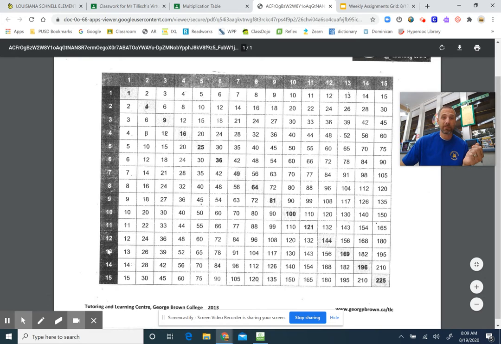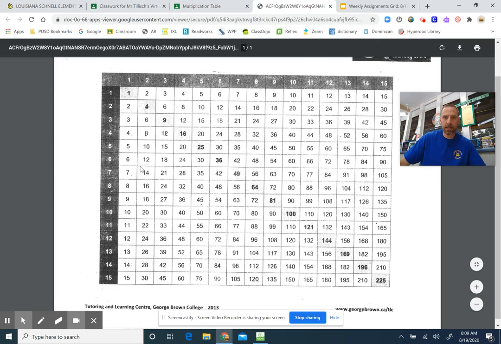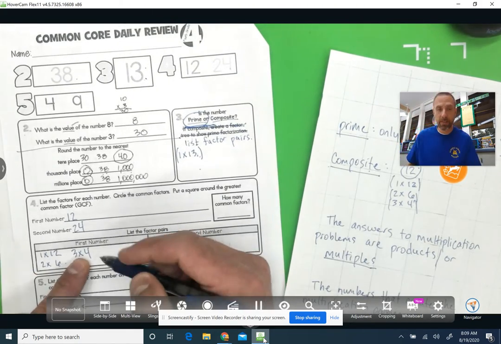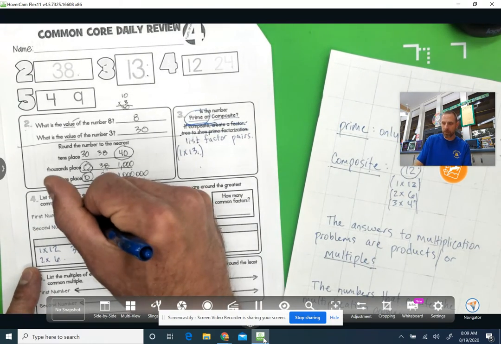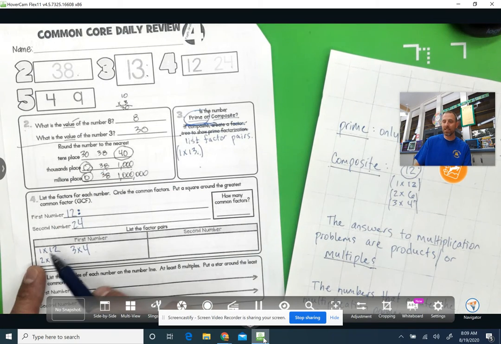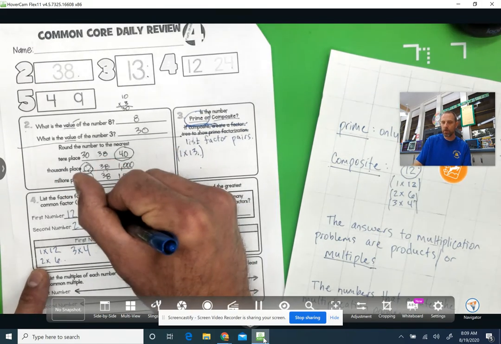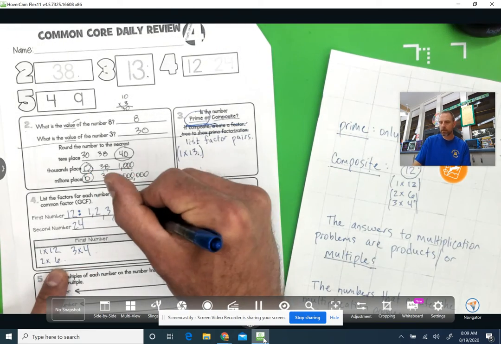We have 13, 14, and 15. Nothing times 13, 14, or 15 will ever equal 12 because all three of them are larger than the number 12. So let us see what the next step is for number 4. We have 1 times 12, 2 times 6, and 3 times 4. What are we going to do? We are going to list the factors on this line. So I'll use a colon, and then I'm going to list them from smallest all the way to the biggest. So I have a 1, then I have a 2, then I have a 3, a 4, a 6, and a 12.